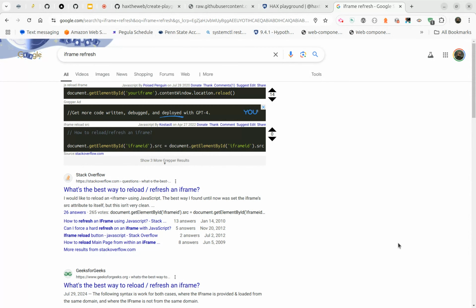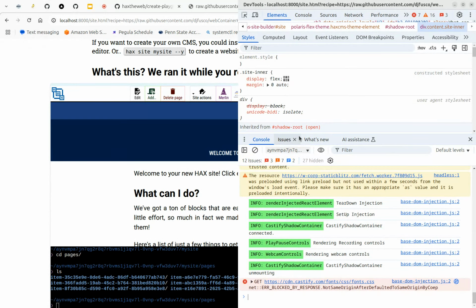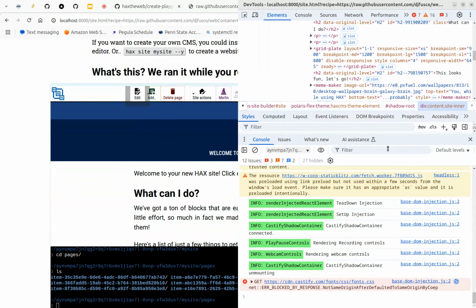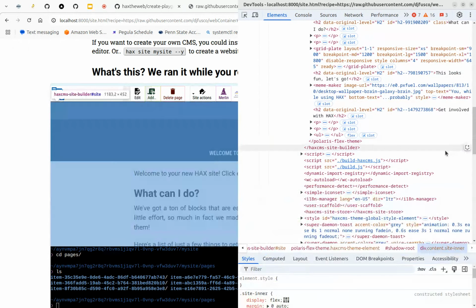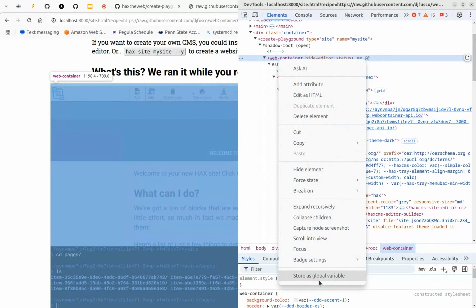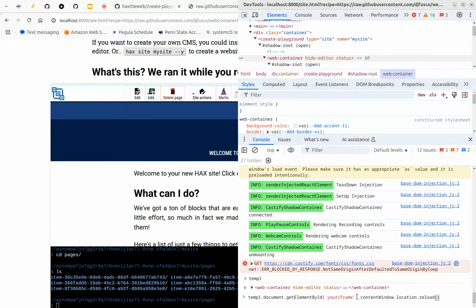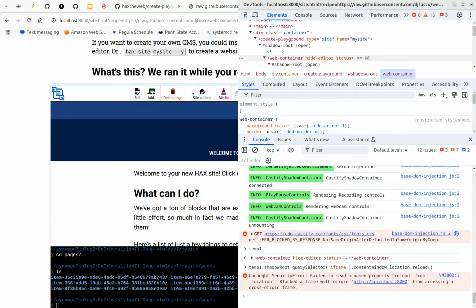Let's see if I can execute it directly, and then if I can, then web container dot shadow the query selector. Seriously?